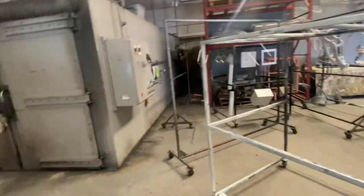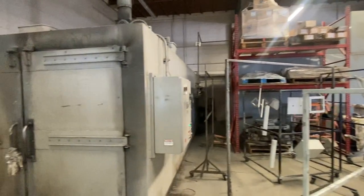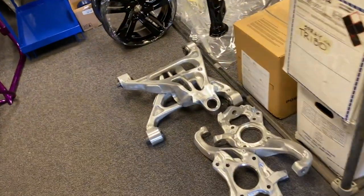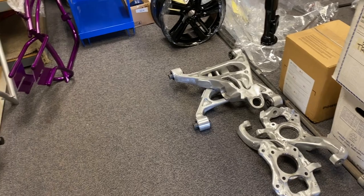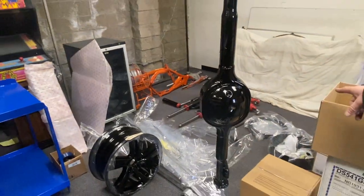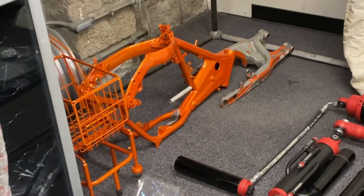This is the oven — we can powder coat anything that's 8 feet by 10 feet by 28 feet long. Here are some of our finished parts waiting for the customer: rear end housing, regular wheels, and arms off a new Raptor that the customer had polished smooth. We're going to do a Cerakote — a ceramic-like gun coating — on them. It's the same coating we did on those King shocks right there, the red and black ones — a super thin film, durable coating.